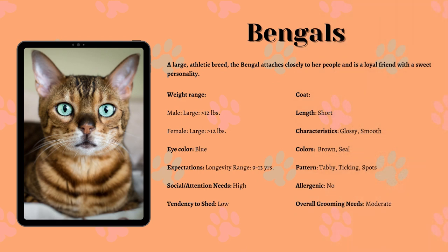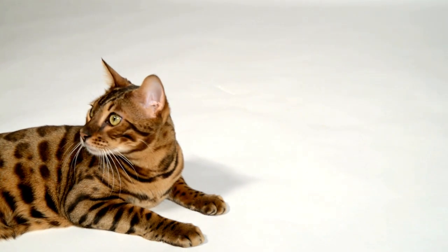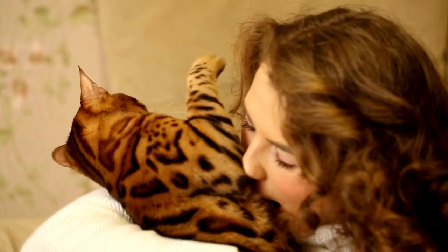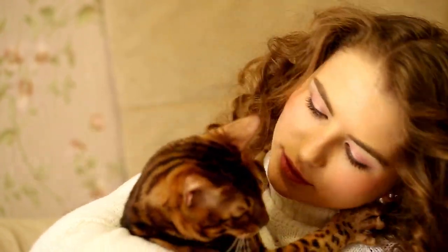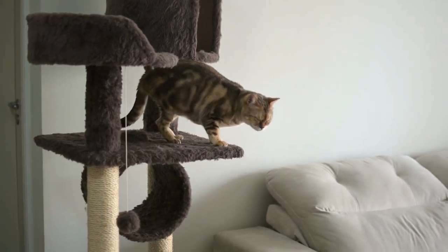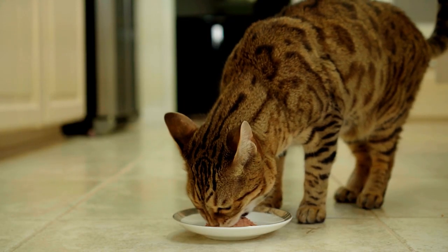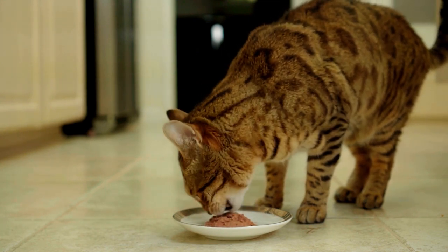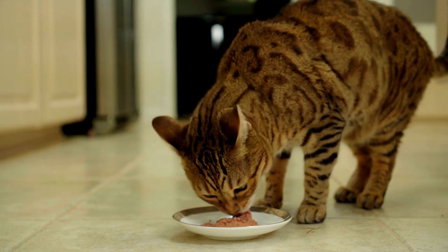Bengals. The Bengal truly does remind you of a wild cat in appearance. She is a large cat and is heavily muscled, although the boning may be surprisingly light for her size. Everything about her appears large, massive and thick. The only thing that is moderate is the medium leg length. The Bengal has a large, triangular-shaped head. She has a thick neck, large feet, and a thick tail. A brown-spotted Bengal does look like a feral cat. The spots on the coat should not line up in rows but should appear randomly placed. The coat of the Bengal is short and may even feel a little rough naturally and is easy to care for. While many people consider the Bengal to be a wild cat that only pretends to be domesticated, the breed is actually very sweet and loving. The Bengal attaches closely to her people and is a loyal friend. As a large, athletic cat, the Bengal needs to run, jump, and romp to be contented. She is a curious and alert cat.